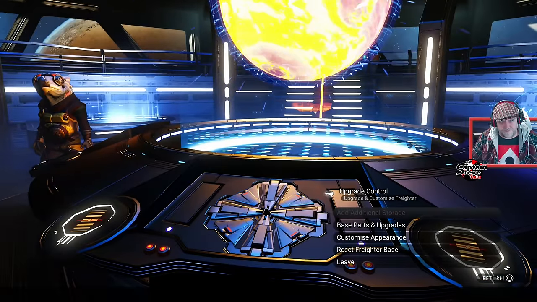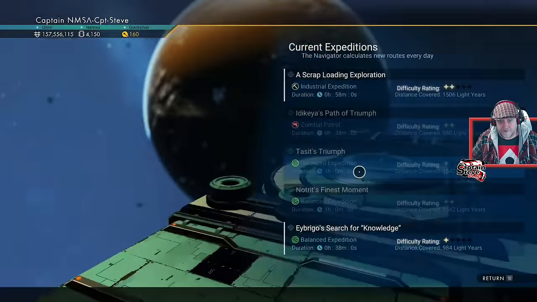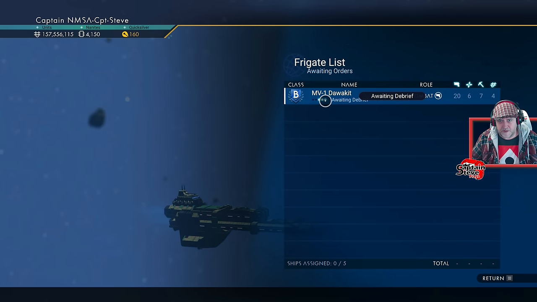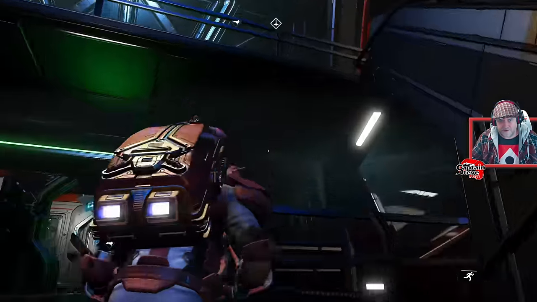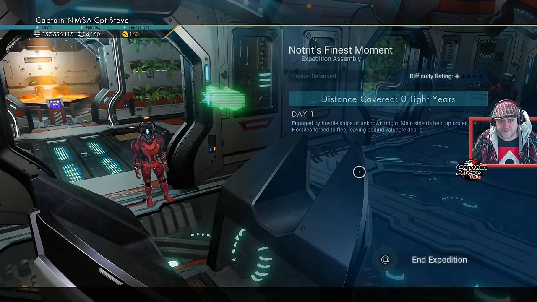Cool, all right. Wrong console. Hello there, mate. Right, okay, let's just send it on the balanced one that's only 38 minutes then. Sweet. Oh, waiting debrief. Oh, okay. Go back up. Let's see if it works. Maybe it might still work then. Look, it's gone green now. Debrief.